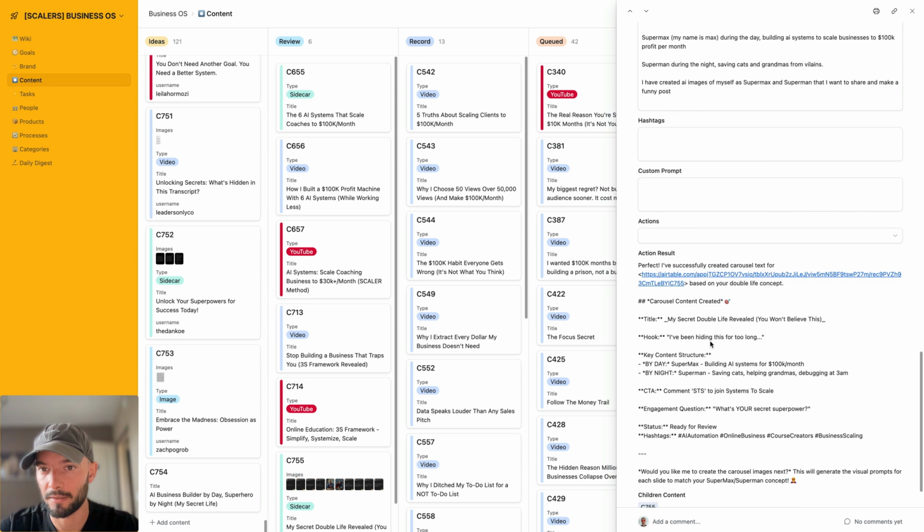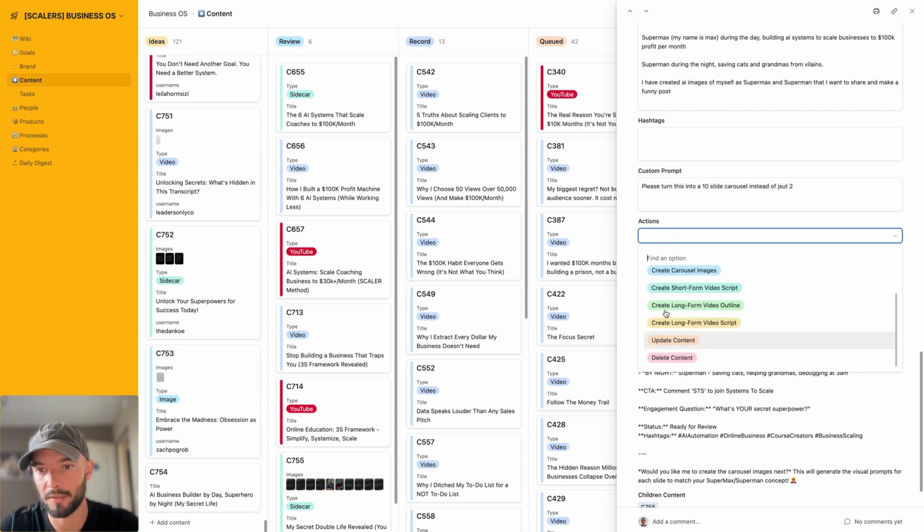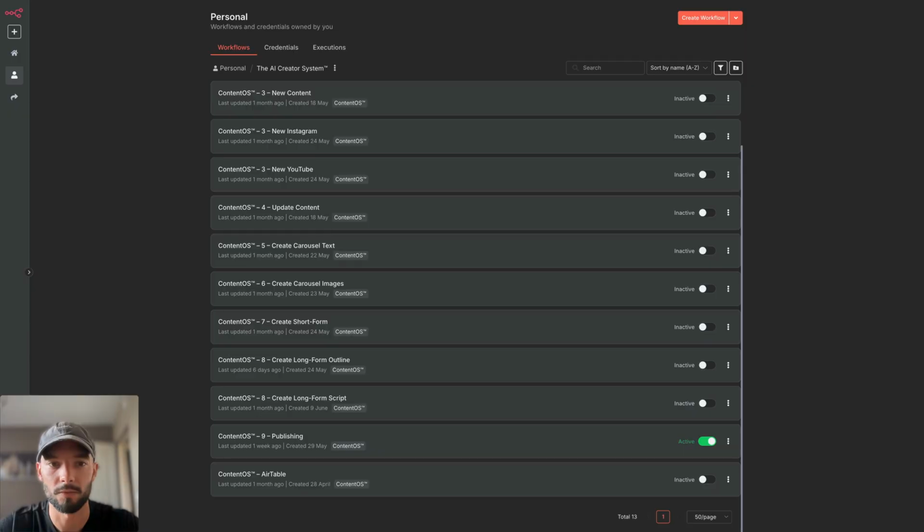I can tell it, custom prompt, please turn this into a 10 slide carousel instead of just 2, for example. And then I would just update the content, and it would go into the update content automation, run the changes, send it back, tell me when it's done, and that's it.